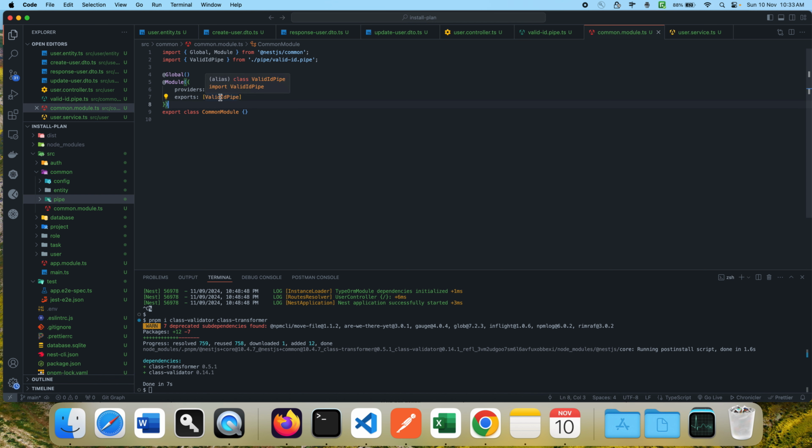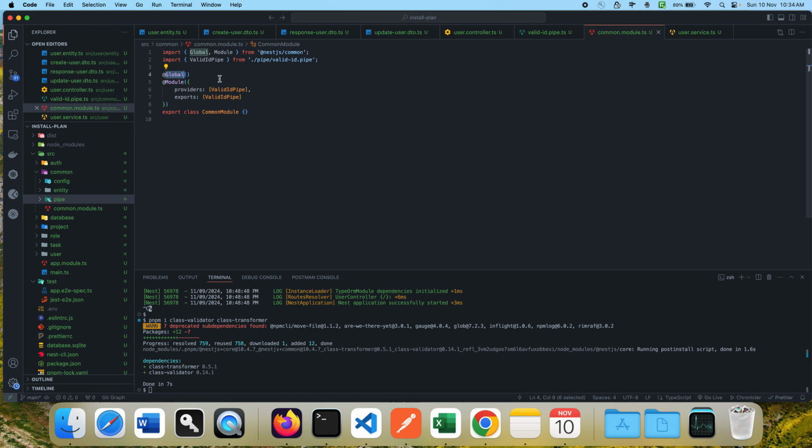Consider it a public instance for that module which is trying to import this one. Since we marked it as global, there's a global container where all the instances will be maintained. So this will be available in the global module as well, but it needs to be exported from here. Otherwise it will be private, and it won't go into that module, even in the global module.